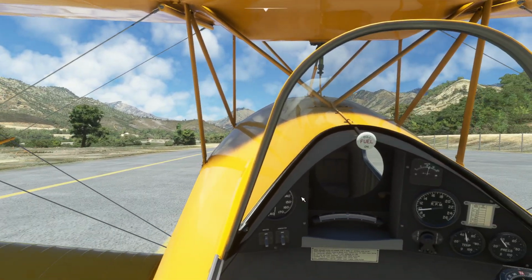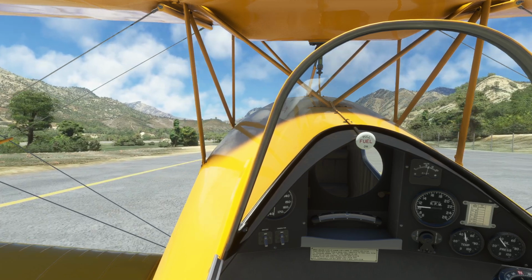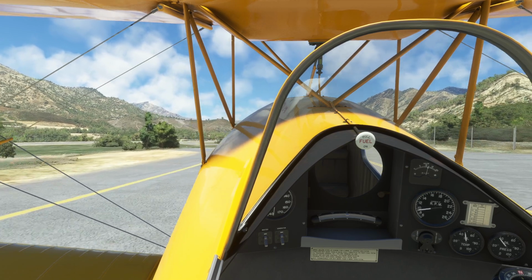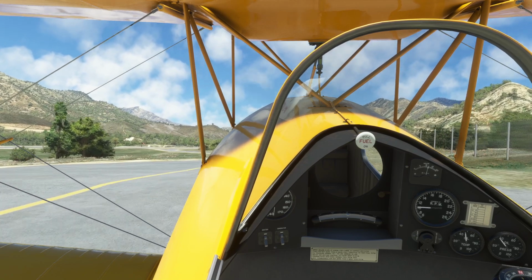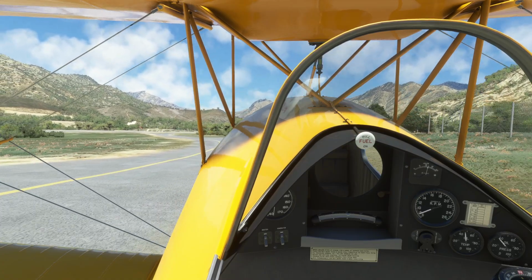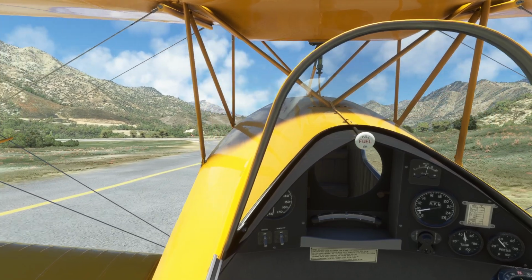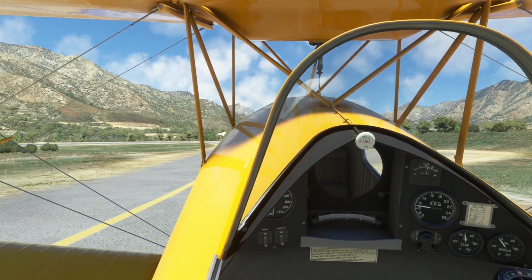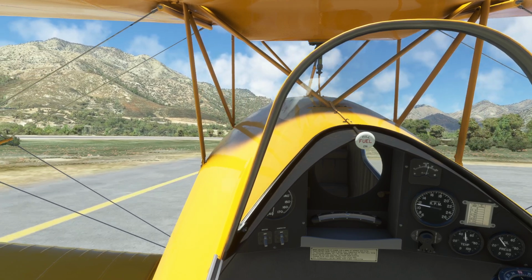It's worth pointing out, in one of the test flights I did, when you load this aircraft in by default, it's got an awful lot of payload on board, and if you are taking off at any sort of altitude, it won't like it. So I've removed the payload from the aeroplane, and I'm hoping we're going to get off the runway. The first test I did, I went barreling off across the lake about 10 feet off the floor, and I couldn't get any airspeed up. That's the point I looked inside and discovered that I was carrying 550 pounds of ballast. So I've removed all of it. So it's just me, the pilot, on board.